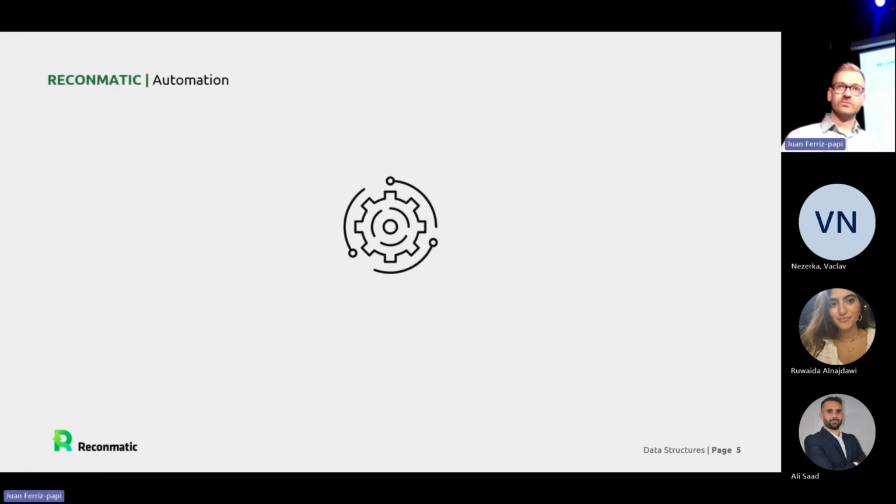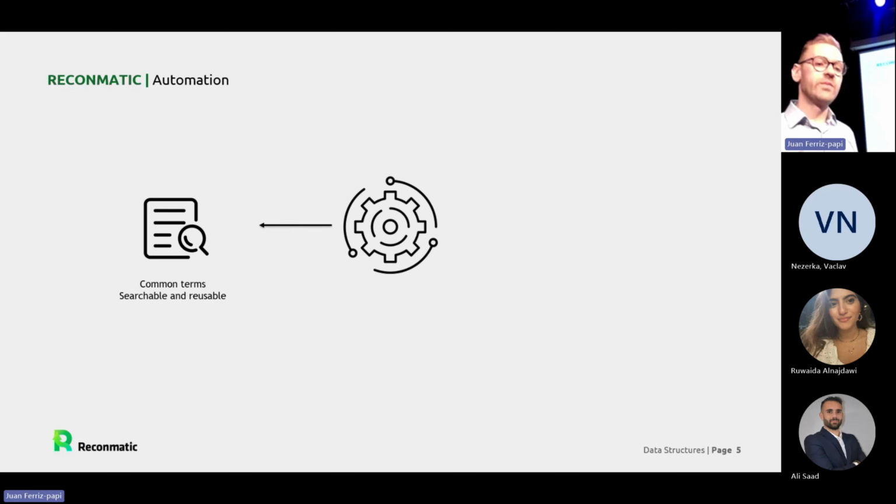Obviously, as our project suggests, we try to automate things. Now, in order to automate things, we need to have the data sets that we can actually share between different applications. Okay, so first of all, we need information to be described in common terms. We need to agree on the common terms so we can interpret the same information in multiple applications, whether it's your design application or whether it's a document management system. And it needs to be searchable and reusable.